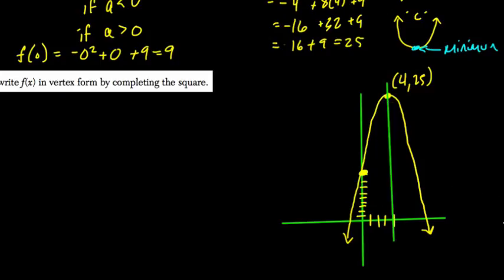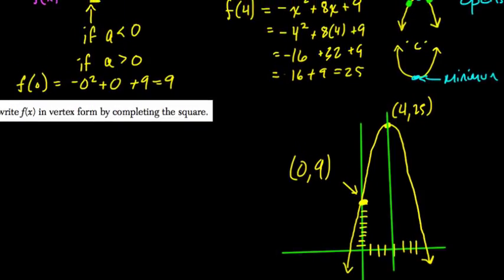So this is a decent sketch, but we're just supporting our answer that the vertex is the maximum. I don't think you need to go this far, but I'm just showing you alternate ways of doing it. And then I would just plug in some x value larger than 4, to show that it also has a lower height than the vertex. 9 is lower than the vertex, right? The vertex is way up here. Plug in any point above 4, right? For example, if I plug in 5, that will work. I'll show the height is less than the vertex here.